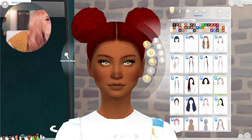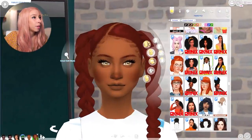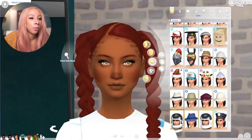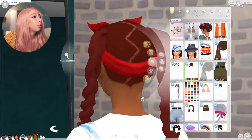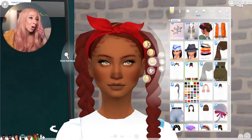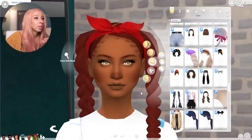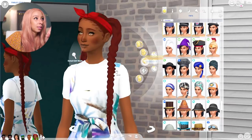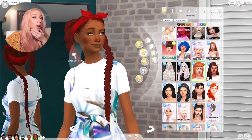Oh. Wow! Okay, wait. Look at this hair, though. This is really sick, and can we put flowers in it? Please tell me we can. Oh my gosh, look at this, oh, that is so cute. Oh my gosh, I can't find the flowers for these braids. I don't think I downloaded it, but I'm loving this. I love this so much. So that's a possibility. Let me go back to the puffballs.